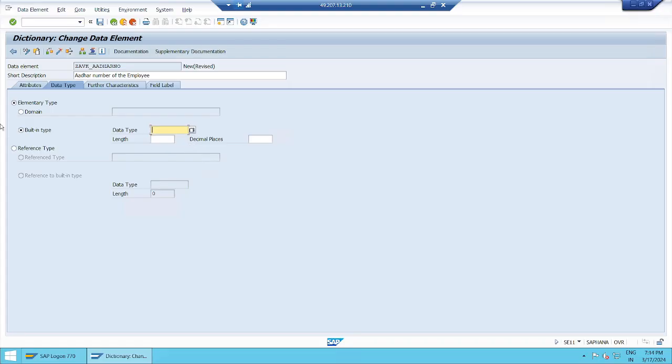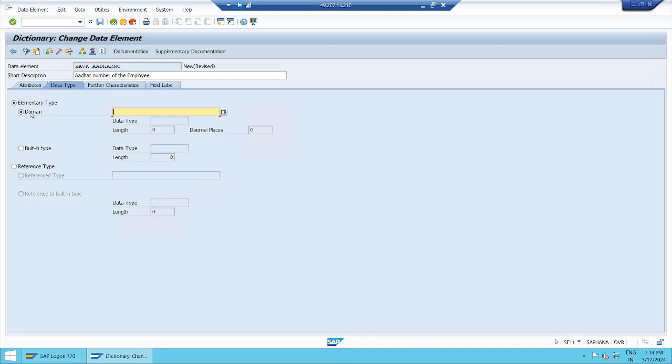So SAP recommends as a standard approach that you go for domain creation. The domain name and data element name may be the same, or may be different. Both scenarios are accepted. I demonstrated the PON number with different names. Here I'm taking the same names.